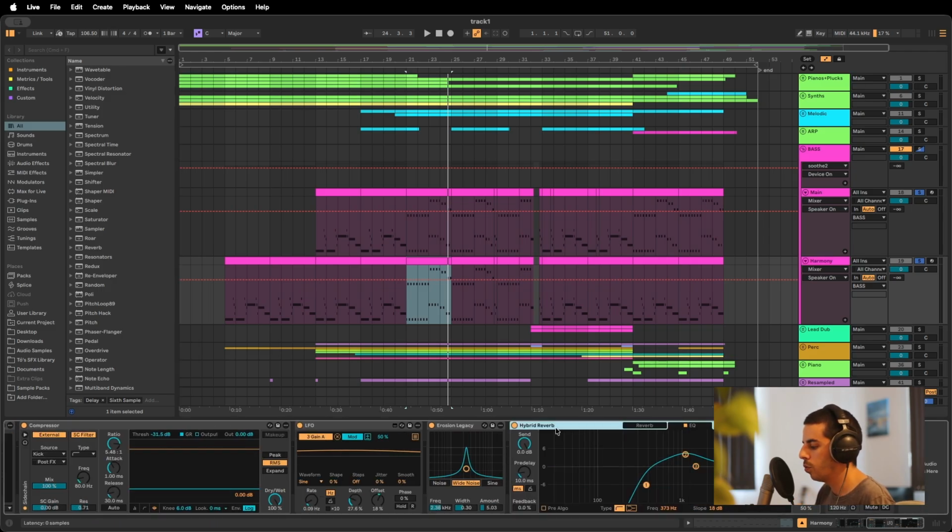I find it really cool to add a reverb to just the high end of the bass, this pitched up part. So you're not getting any reverb on the main bass or any muddy low end stuff, but you get it on the higher side of the spectrum, which again helps it pop out of the mix a bit more. And that's it for the bass.